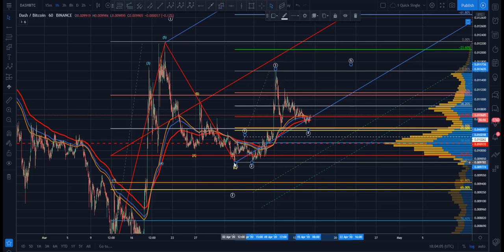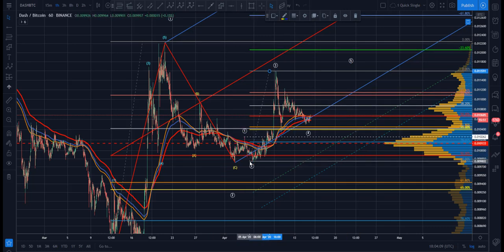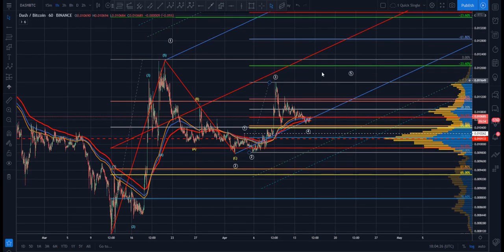Have to see. Now, from the swing, if I use the absolute 2 here that I'm proposing, it's still a break. If this starts to go, I'd be looking for something more like that, see if I can get in that. But this is not my favorite of the choices we have here, just one to be aware of. I'm a long-term dash bull, but this is dash to Bitcoin, right?